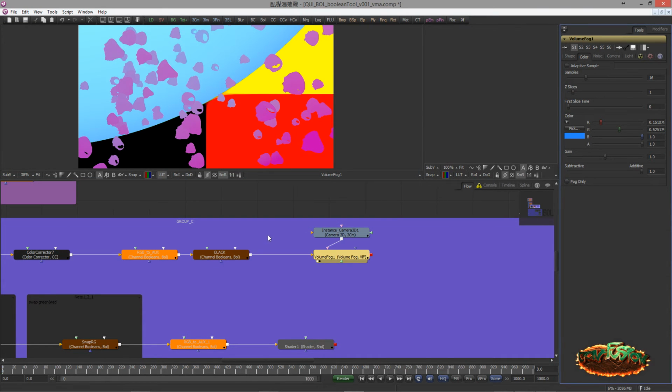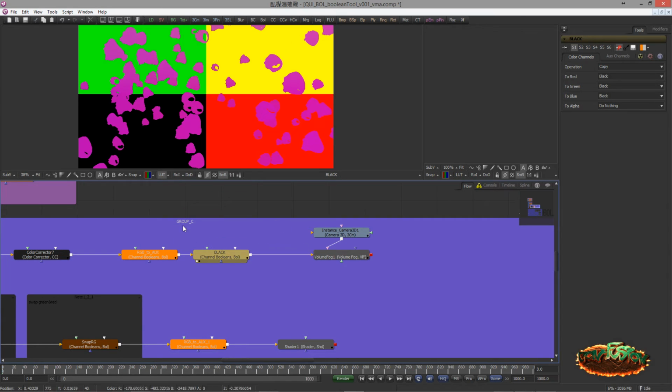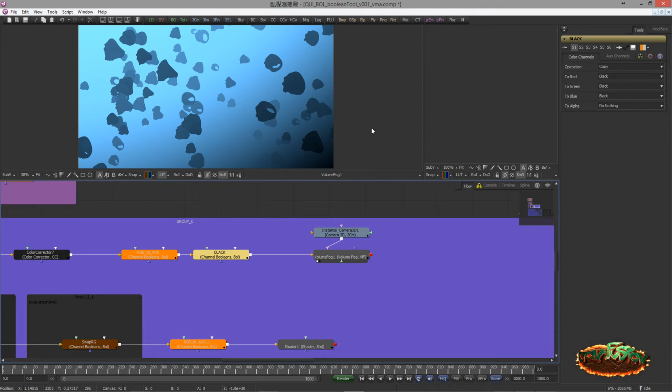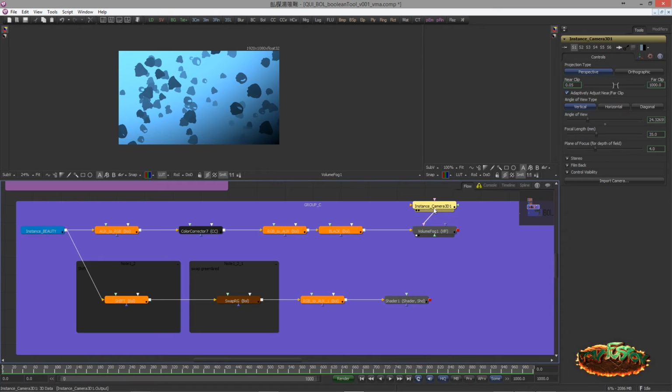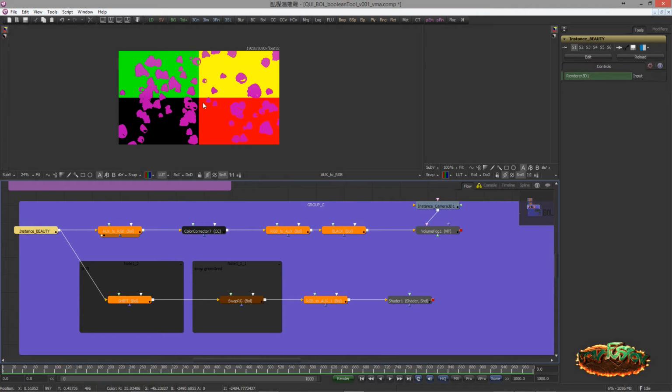Now you don't have to use this checkbox. I prefer and I recommend to use a Boolean tool instead and set all channels to black. Okay. Here you can say do nothing. Now if I activate this, let's go back here. If I activate this Boolean tool, your RGB channels become black. And now you can create your volume fog tool and you don't have to worry that something messes up your volume fog. By the way, the volume fog tool requires a camera, not any camera, but the camera you use to render out your point position pass. It must be exactly the same camera.